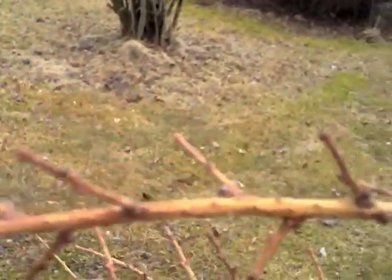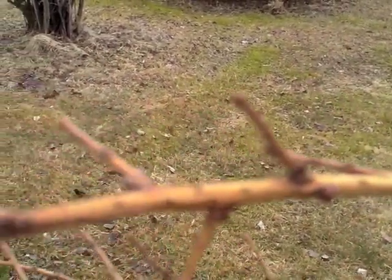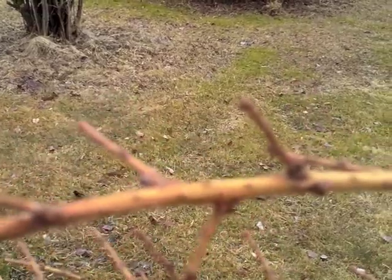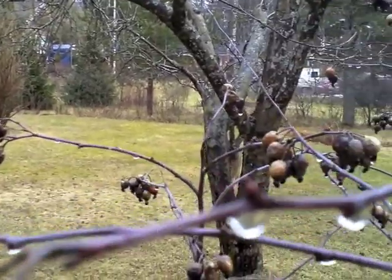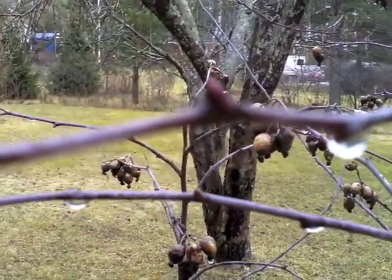And I also have this, it's called the Japanese larch. When it comes into bud, it puts out these marvellous sort of lime green leaves or needles, but it isn't doing anything at the moment. And over here it's been raining or snowing again. This is just lots of raindrops hanging from the branches, but you can see there the buds are perhaps beginning to come out on this Rosa glauca.